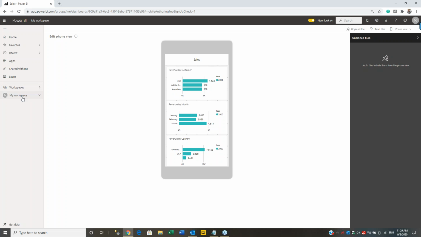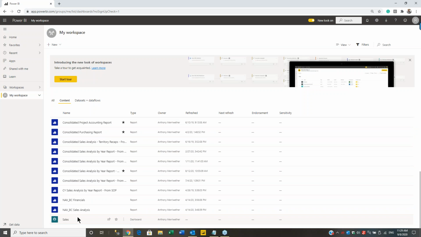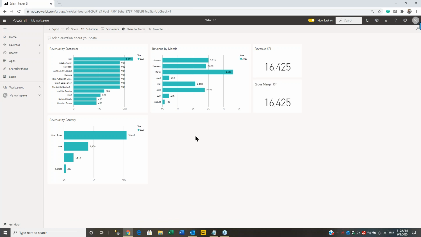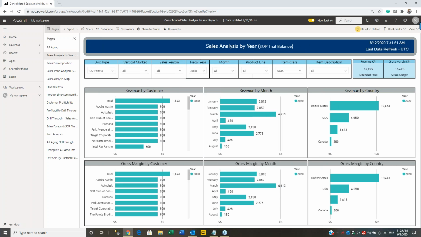But if we come on down to the real dashboard that it created also, where's it at? Sales. There it goes. This is the dashboard we just created. Now, like on your smartphone, anytime you click on something, it's going to take you to the underlying report, which is here.